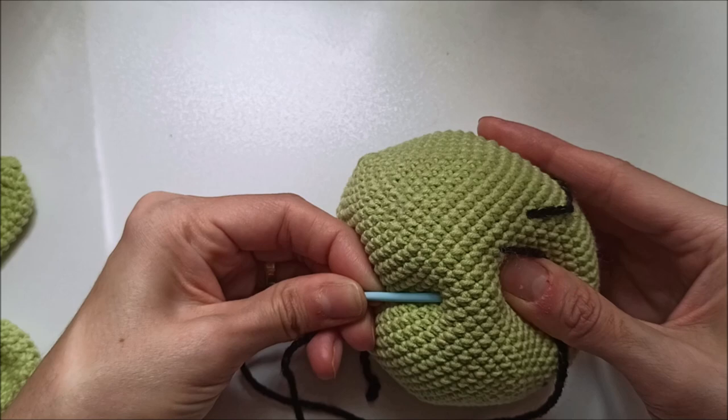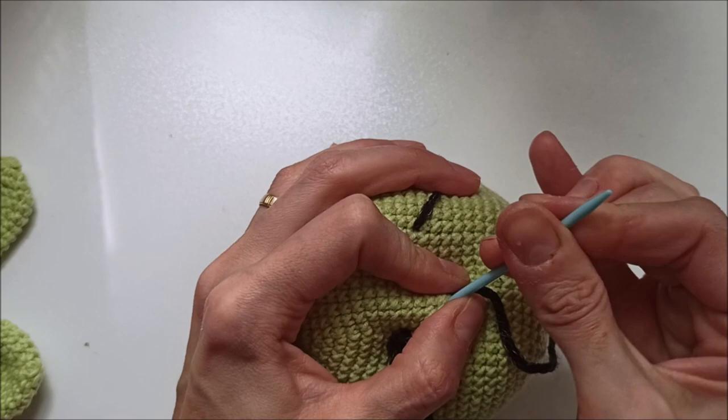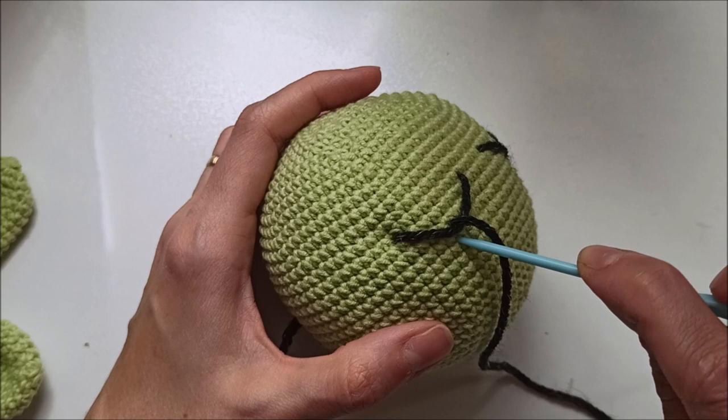Here. Get this yarn under the needle. I choose the wrong needle. You don't use that. Okay. Like that. So what will we do? We insert the one under stitch.